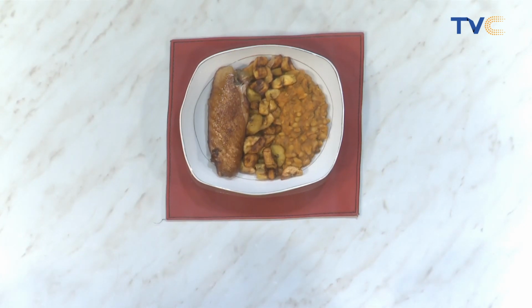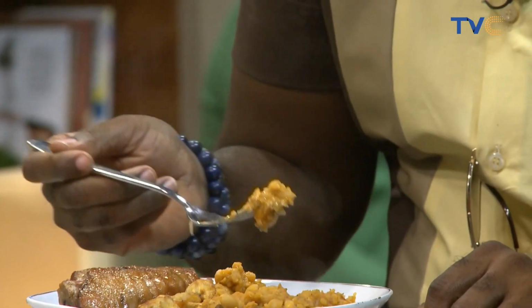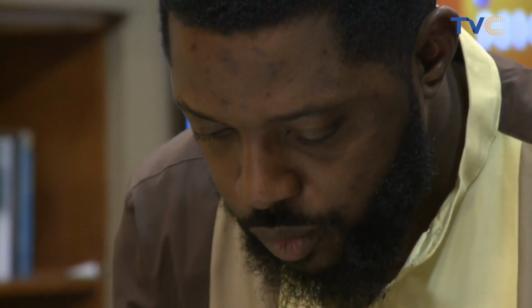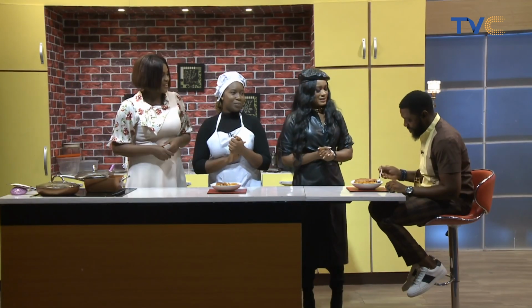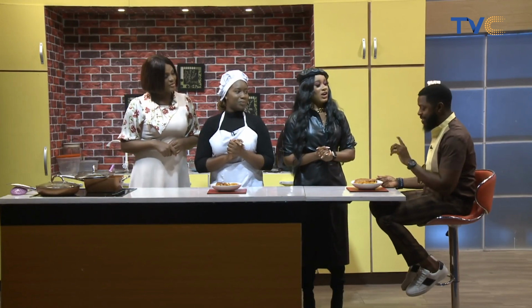Beans and plantain, every man's go-to. Really? Yes, almost every man knows how to cook beans. They know how to cook beans and noodles. You're very right. So what do you think? I think I cook beans better than a lot of other meals. Lots of ladies, I understand.